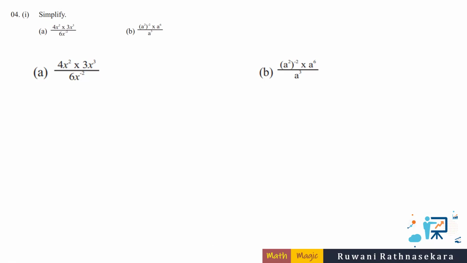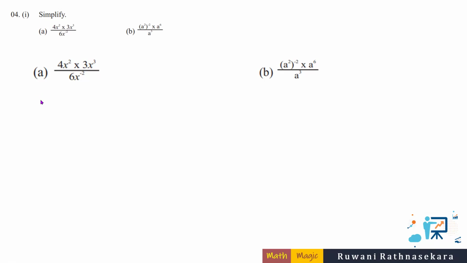Within indices, we learned some laws. When multiplying powers with equal bases, we add the indices. When dividing powers with equal bases, we subtract the indices. When you take a power of a power, we multiply the indices. Right? If it's a power with a negative index, you must make it positive. If the index is 0, the value is always 1. Those are the laws we learned. In the lesson of indices, we'll see which of these 5 laws we have to apply.